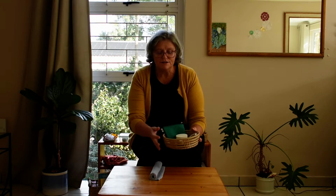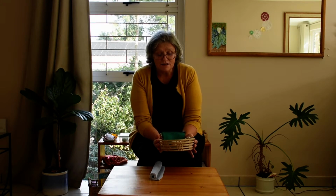Show you an activity that we have in our class. It's called the opening and closing work, and it's a very simple activity. You can easily implement this at home, and it will hold your child's attention for a lovely long time. They'll love doing it. You'll see I've got a basket here with different containers, each with a different opening and closing mechanism.